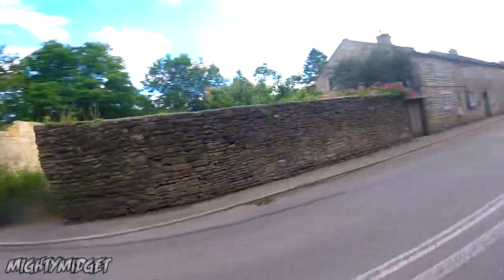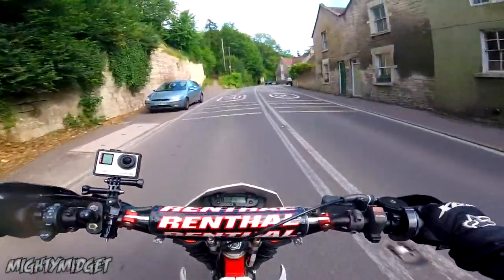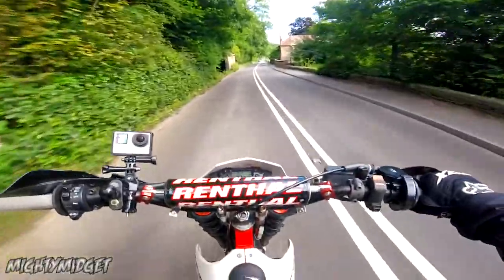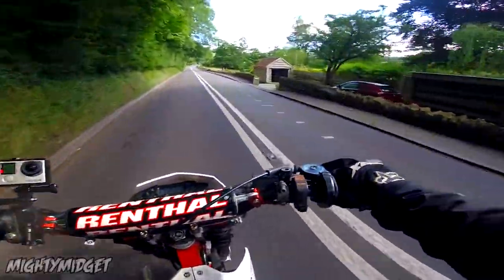It is a ridiculously comfy seat. It's probably comfier than the Grom seat. It's really spongy. It's really lush. You are sat upright. You feel tall. It's not a super tall bike compared to other dirt bikes like KTMs and Yamahas and stuff, but it is a reasonably tall bike.